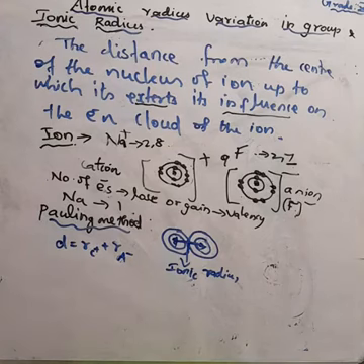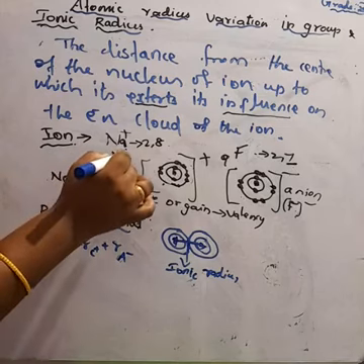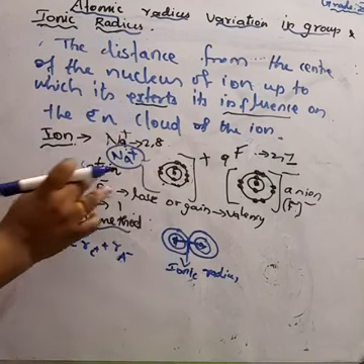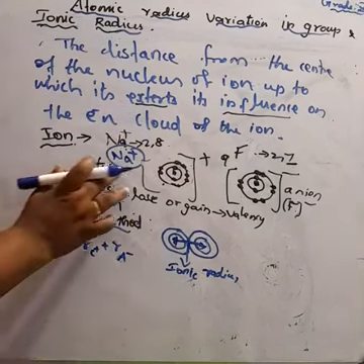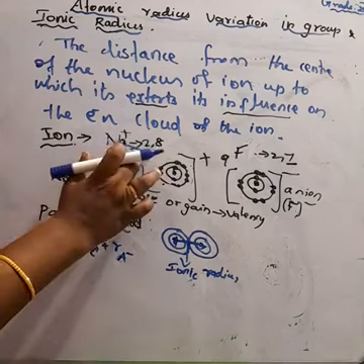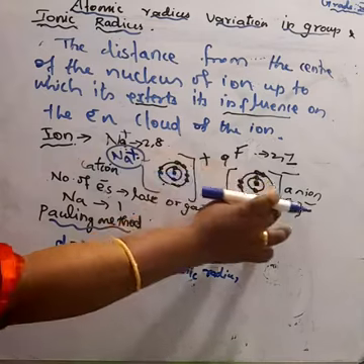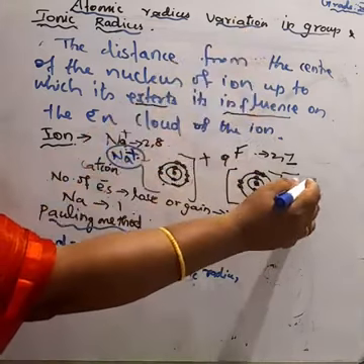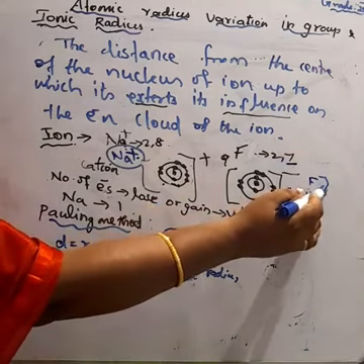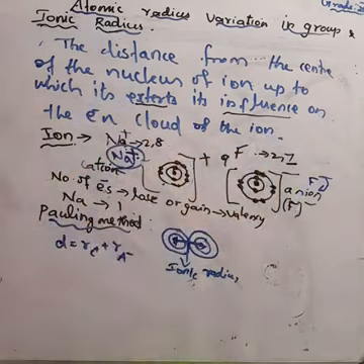For example, a sodium atom can remove one electron from its outermost shell. When it removes one electron to form the sodium ion, a positive ion or cation, Na plus, the sodium ion is a cation. The positive charge indicates the cation. When the fluorine atom gains one electron from the sodium atom, it forms the anion, fluoride anion. The minus charge indicates the anion. Plus charge indicates cation, minus charge indicates anion.